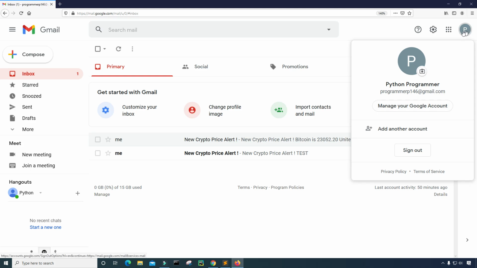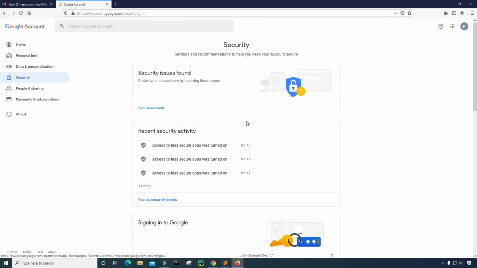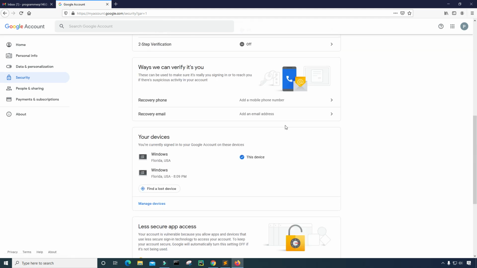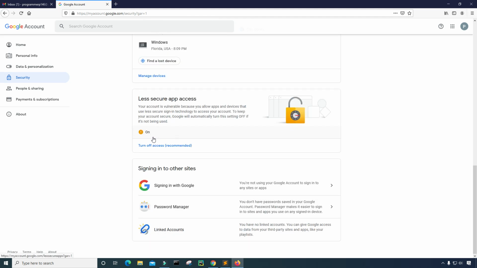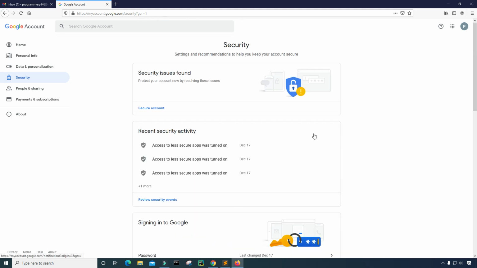So you want to click on your Google account here, and then click on manage your Google account, and then click on security. Here we go. Click on security, and then here, less secure app access. You need to turn that on, but Google does not recommend that you do this, and I don't really recommend you do this either. But I'm just going to show you how you can do this if you wanted to, for these small purposes, for fun educational videos like this.